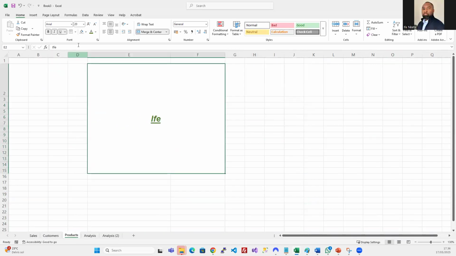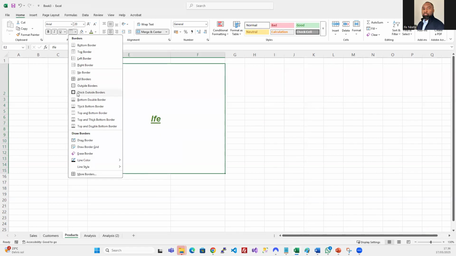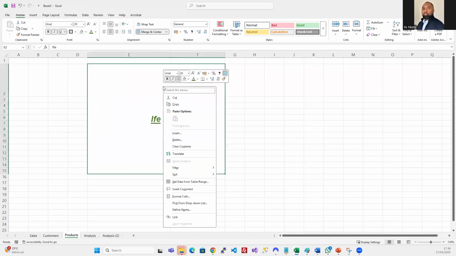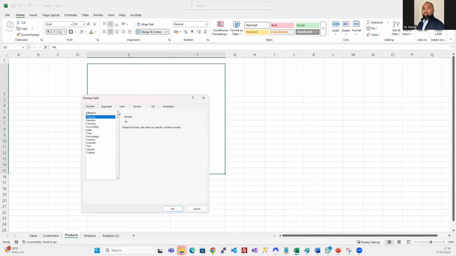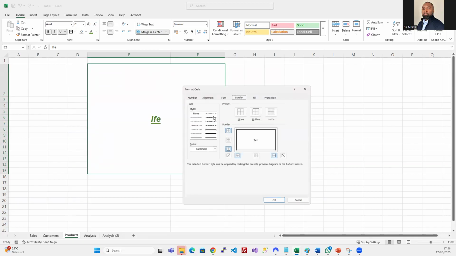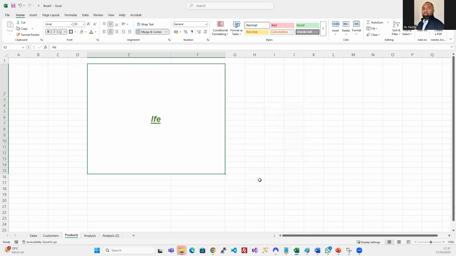All right. So that's how you do borders, all kinds of borders. If I wanted a thick one, I could come here and select that, and now I have a thick border. You can also right click and go to Format Cells. Inside Format Cells, there is a tab for borders. So here you can even change the type of border. If I wanted this broken line, I could select that and select that I want it around my text. If I click OK, now you see I have a different type of border.